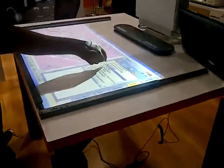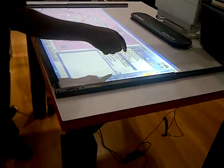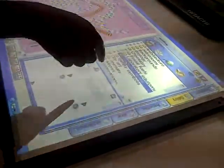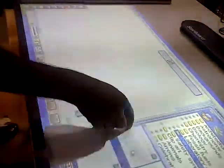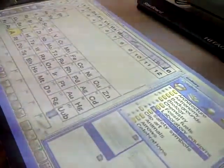This is a Hitachi projector. Along with this table board, any kind of surface can be used — from here, if you're looking, with just a finger we can do all this work. It is very good for discussing anything over the table — any kind of graph or any technical things we can discuss together.